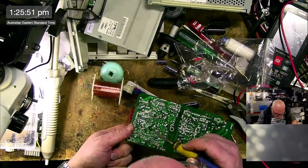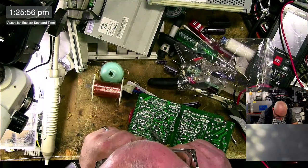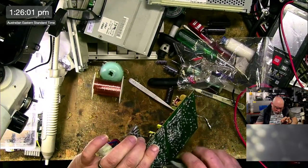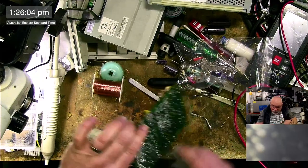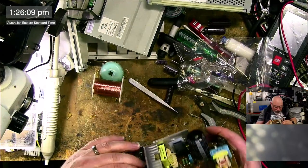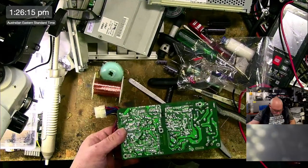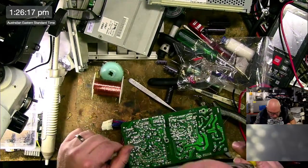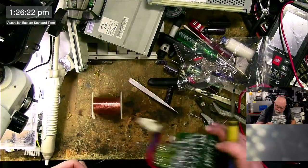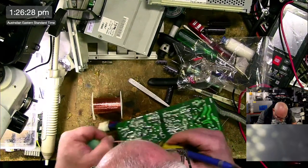If it hadn't been for the fact that I have had this power supply here for so long, the poor owner of this thing is just like, I want it back. And I can't blame them. I would probably have said to them, look, I really don't think this power supply needs doing. But when you have had something here with me for such a long time, I'm not going to have it here for donkey's years and then give it back to you and say I haven't done anything to it. It's like, yeah, no, I've recapped it for you. You're good.